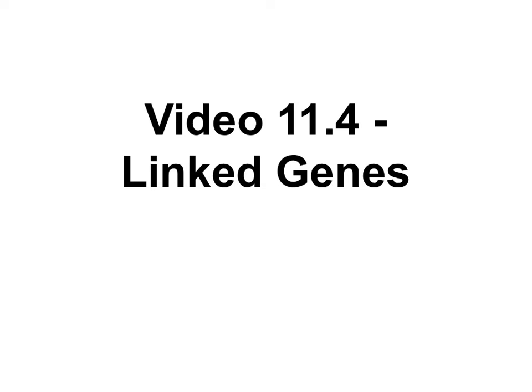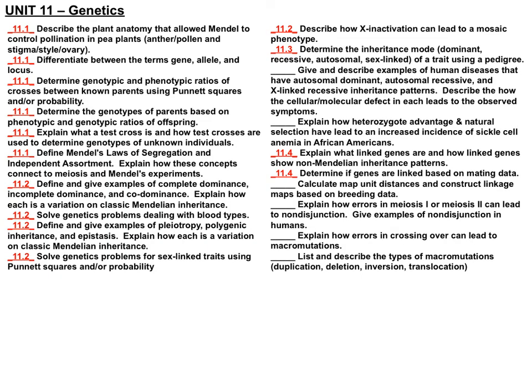For the past few days in class, we've been looking at situations that don't fit the Mendelian inheritance pattern. This one is so big of a difference that it deserves its own video. This is video 11.4 on linked genes. This video will cover these two goals. We'll talk about what linked genes are, and then look at some genetic data to see how you can identify situations when genes are linked.